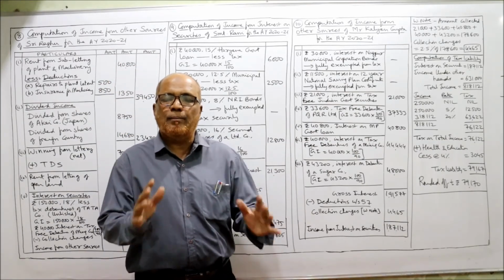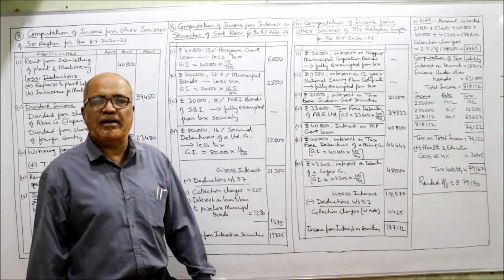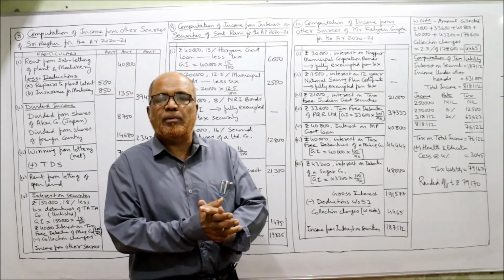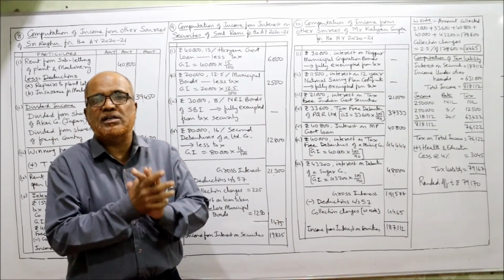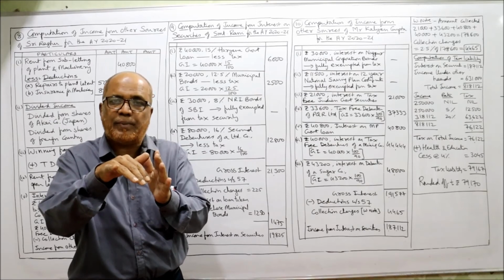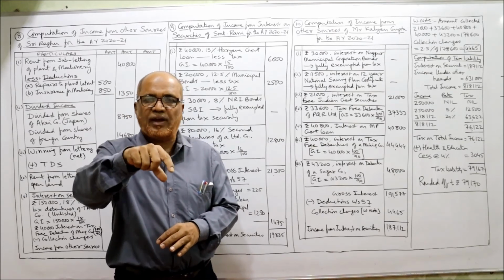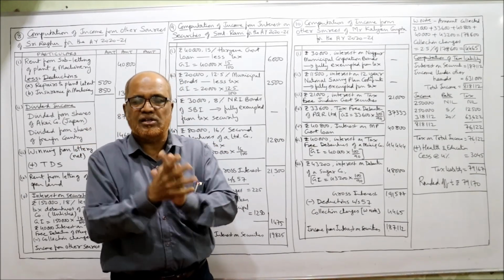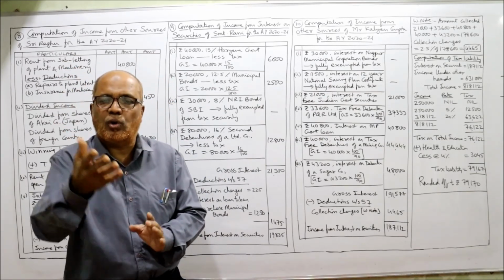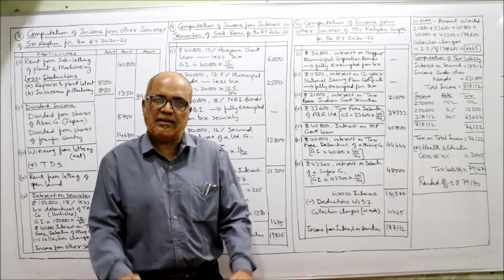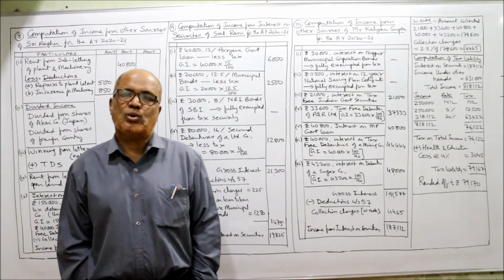That's all. So we have calculated the interest on security, the total income and tax liability in this problem. The new point in this problem is that interest amounts are given. Security value is not given. So you have to remember when to gross it up and when not to gross it up. If it is a government security, whether tax free or less tax, interest received is the gross interest. For commercial security, interest received is the net interest. You have to gross up by multiplying by 100 by 90. That's it. So we have completed 10 problems on computing the income from other sources.